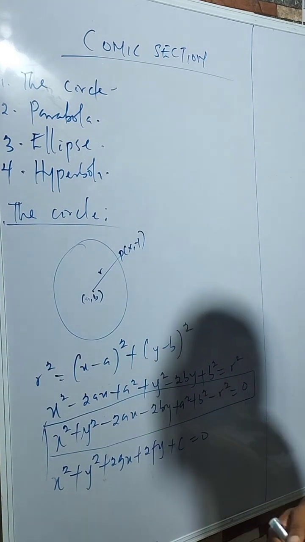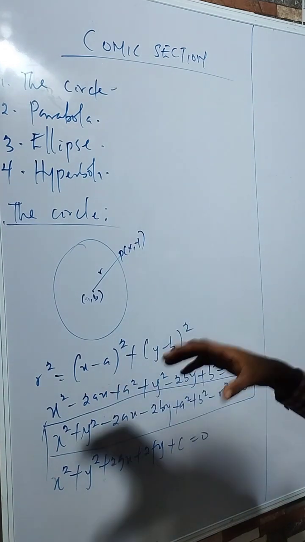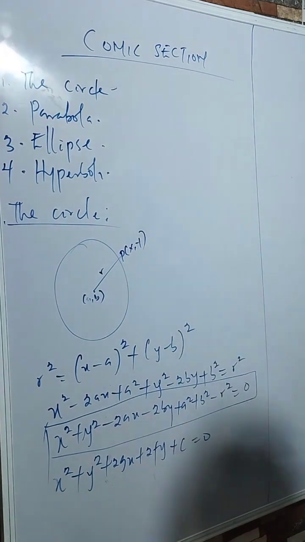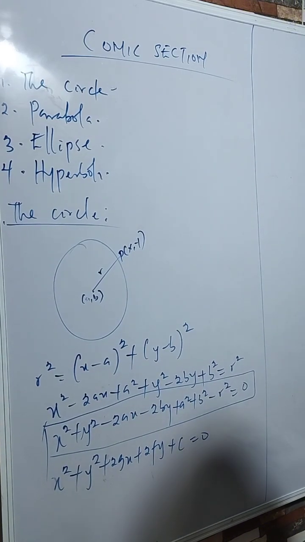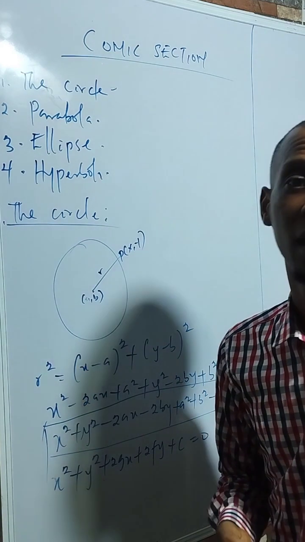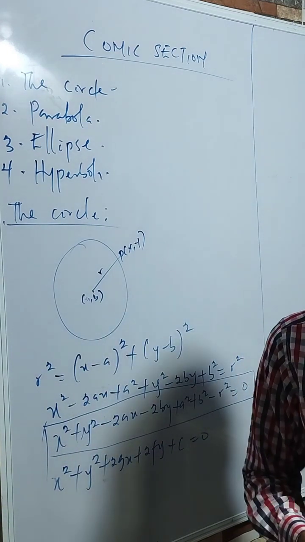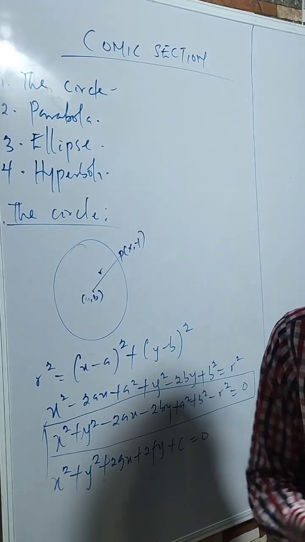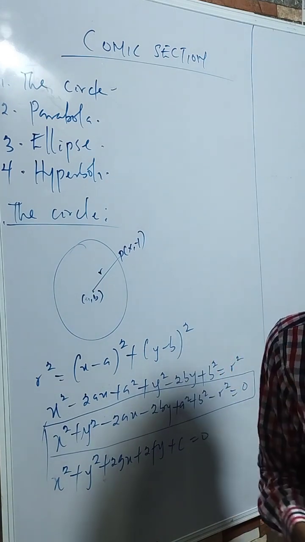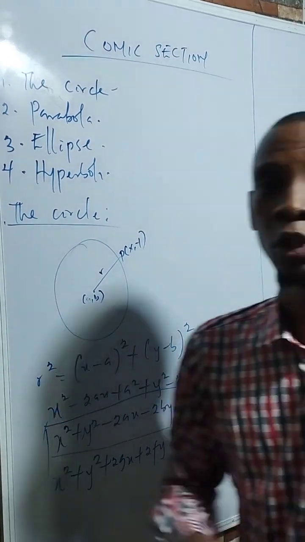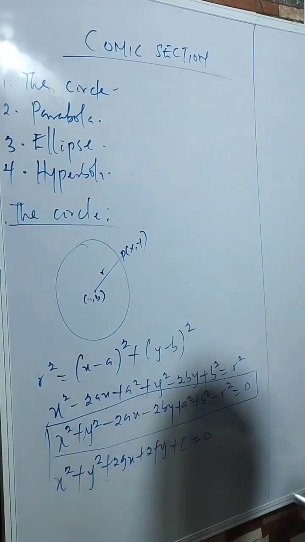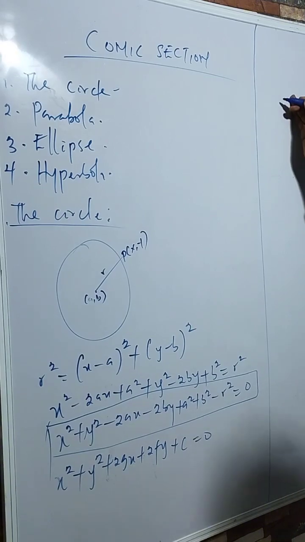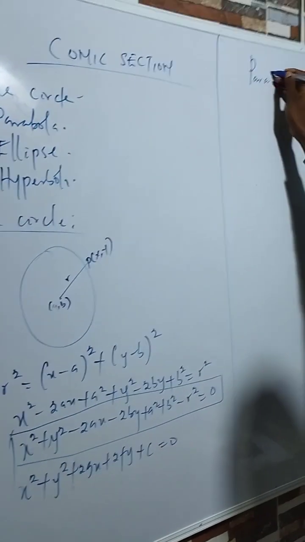Now, today, the interest is not on the circle. The interest is on the parabola. And there are major key terms you need to understand when it comes to this aspect of parabola. We'll be hearing words like the latus rectum, the focus point, the vertex, and the directrix. All of these words are what I will be using personally to explain this particular concept. So I just mentioned, we are going to be considering the parabola today.